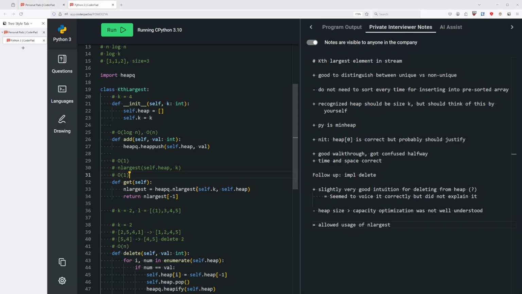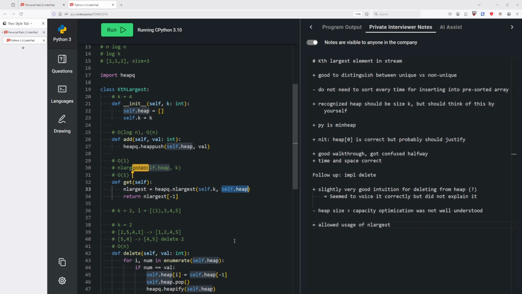So it takes in two parameters. It takes in a k. It takes in a heap. Also, I think it will say depends. Before you answer, nlargest does not require the heap to be a heap. It takes in any iterable. Oh, okay, I see.